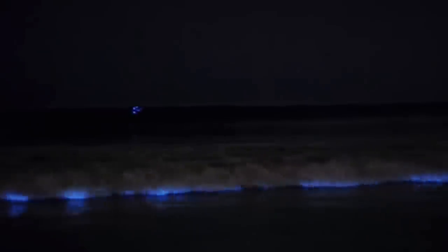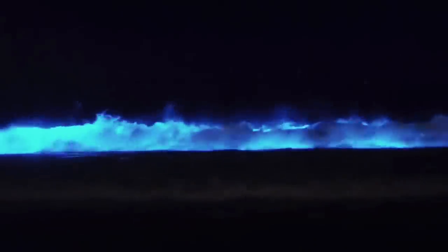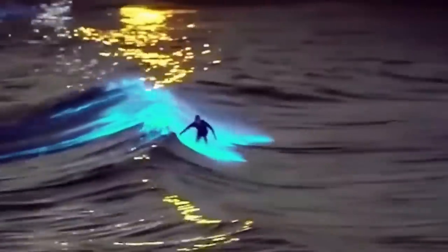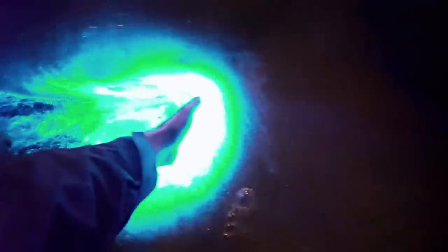Glowing Water. If you think you've seen the seven wonders of the world and are just about done seeing incredible things, then this water is definitely going to make you reconsider. In only a few oceans across the world, ocean waves have been seen glowing so brightly — a beautiful sight to behold. These glowing waves are caused by bioluminescence of the water from algae blooms. This happens when the algae bloom is disturbed by a huge wave breaking or a huge splash. It's a pretty stunning sight, and it's best seen at night.